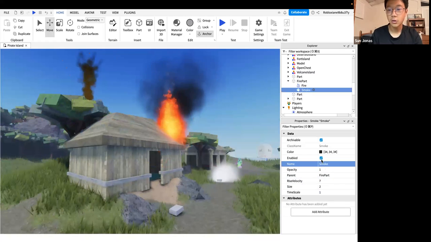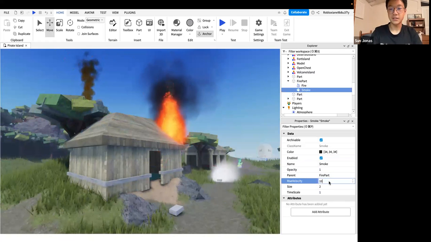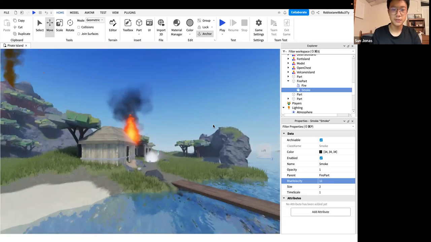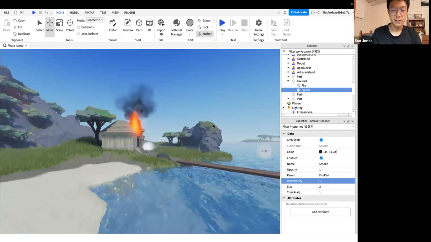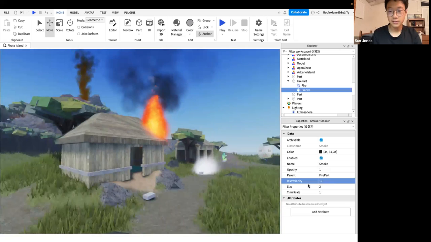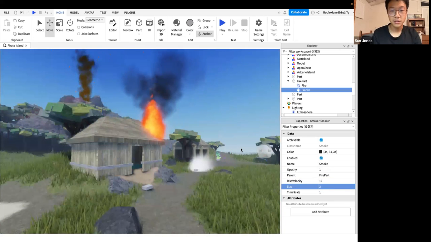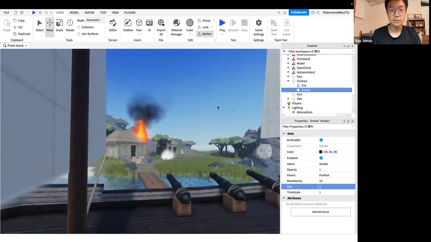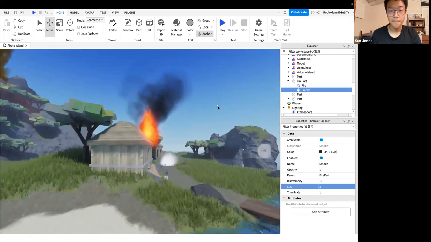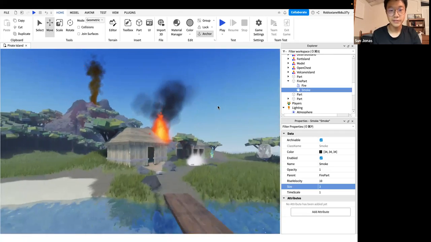You can actually make the smoke go even higher by increasing the rise velocity. So it's going to go higher. And this looks a lot like real smoke, right? Maybe increase the size a bit. And when you look at it from very far away, it looks like real fire.